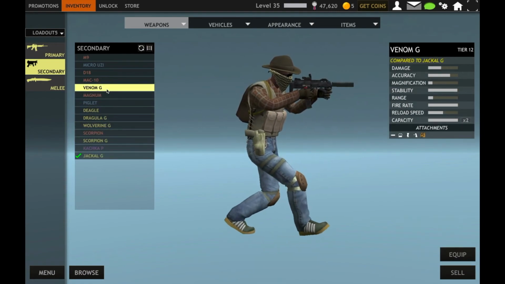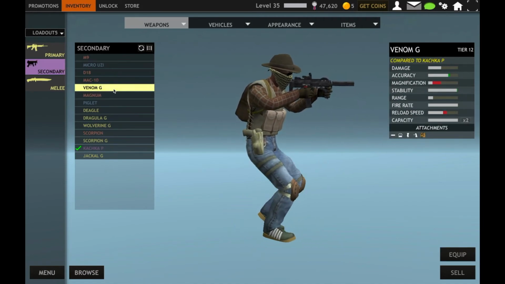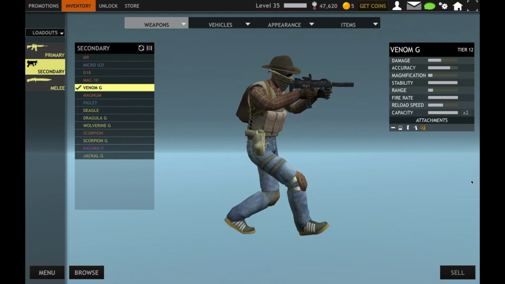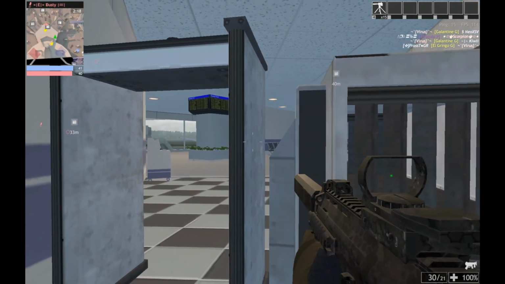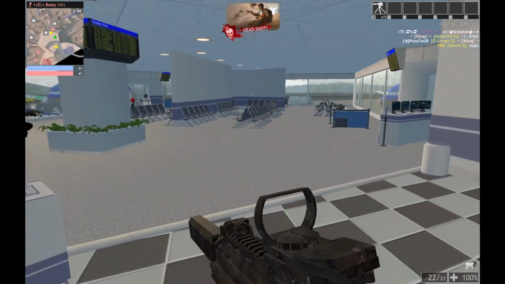So again, they pretty much all have the same stats, and it comes down to personal preference. The secondary SMGs in this game are known for having high accuracy, high fire rates, and relatively low recoil. The Venom is the Red Crucible version of the real-world MP7, and it's a great gun.